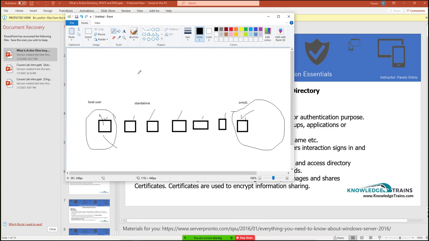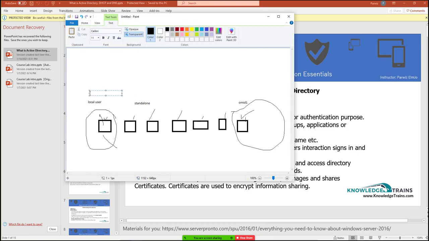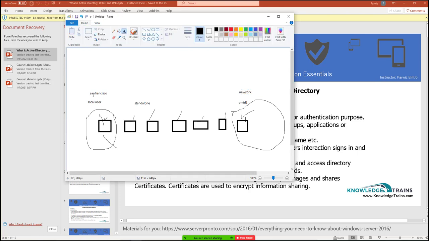If this computer is in San Francisco and this computer is in New York, and Umaid travels from San Francisco to New York, he will not be able to access it using the account that he was using here. He needs to create another account here because it's a local system.